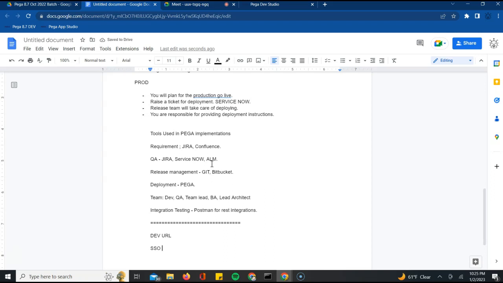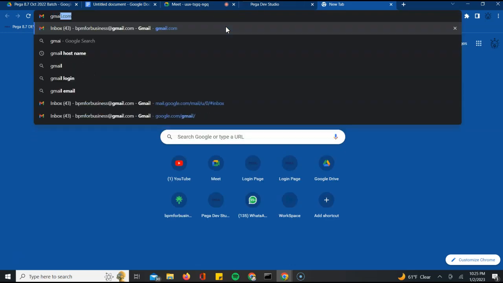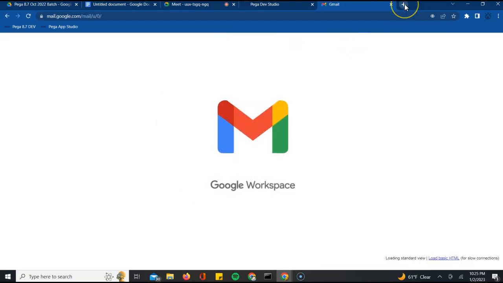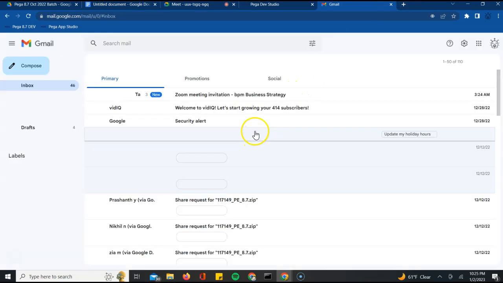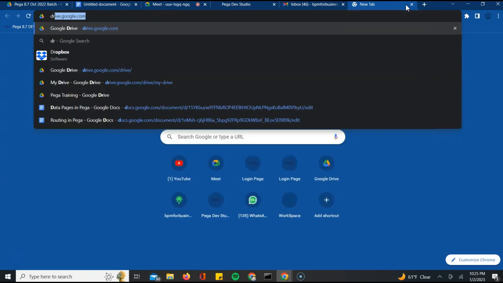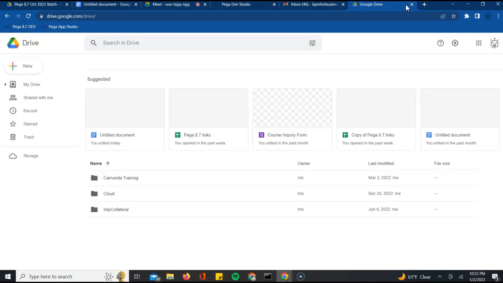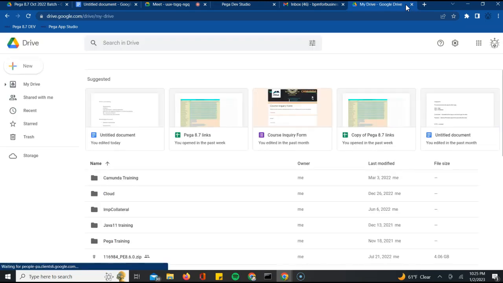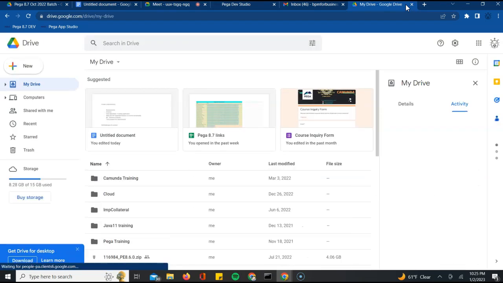I go to gmail.com and log in, and then from the next tab I can also click and go into Drive. Do I have to log in again?